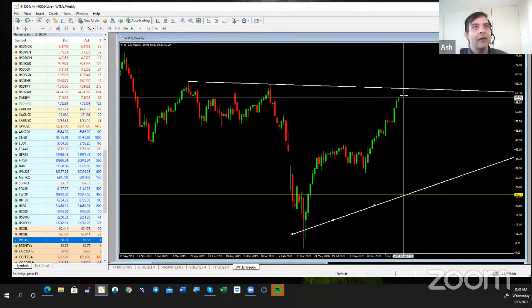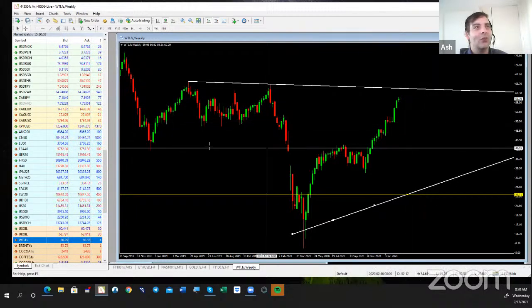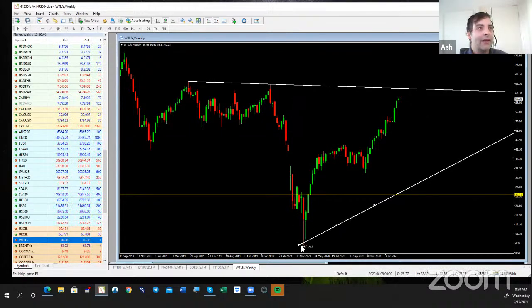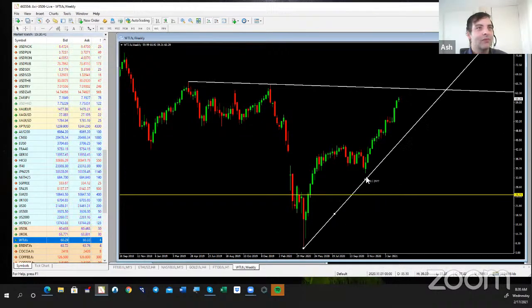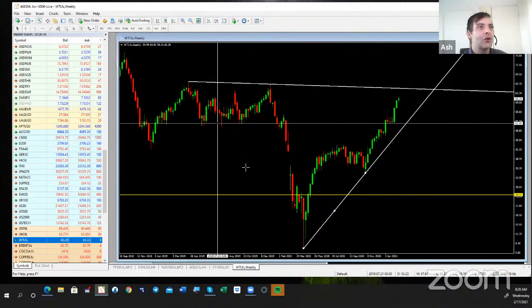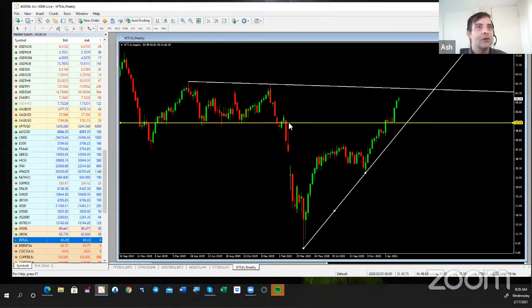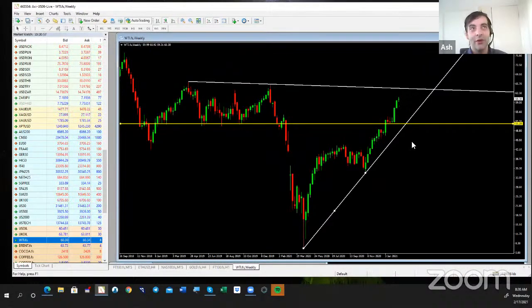Could go a bit higher. Maybe it gets up to $63 a barrel, but you kind of want this one back down, probably at this level. This looks strong, doesn't it? This looks like a really good level. So with WTI, you're looking at around about $50 a barrel. I think all of them could do with coming down a bit. They may well be having a bit of a blowout top. So all of them coming down a bit.